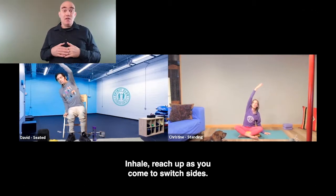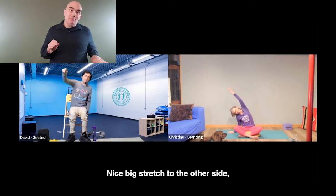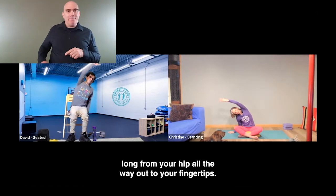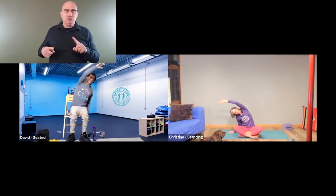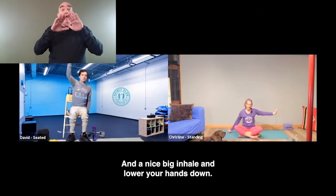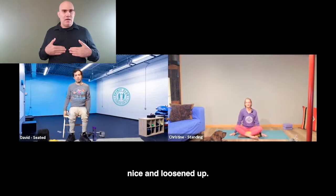Inhale, reach up as you come to switch sides. Nice big stretch to the other side, long from your hip all the way out to your fingertips. And a nice big inhale and lower your hands down. All right, you've got all of this top part of your body nice and loosened up.